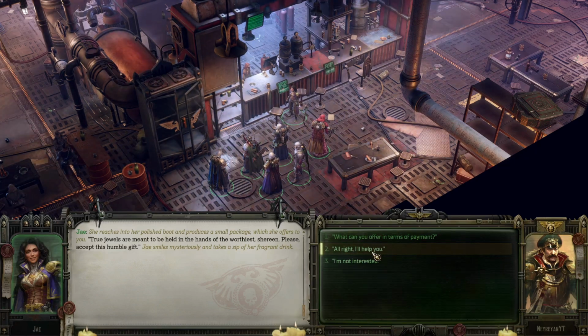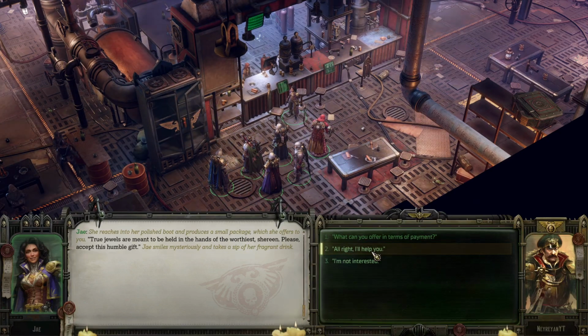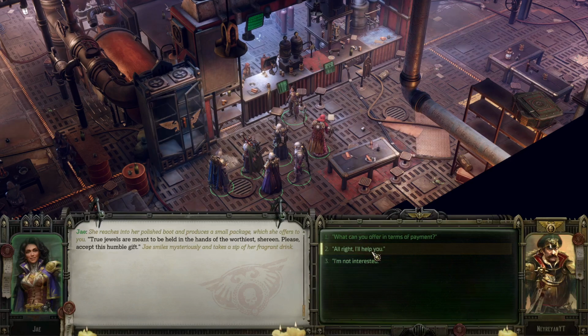Well, come on, this is what, like I said, the story doesn't make sense. We are so rich that we can buy entire solar systems, but we care about jewels.